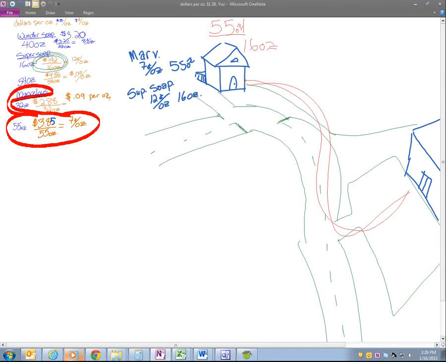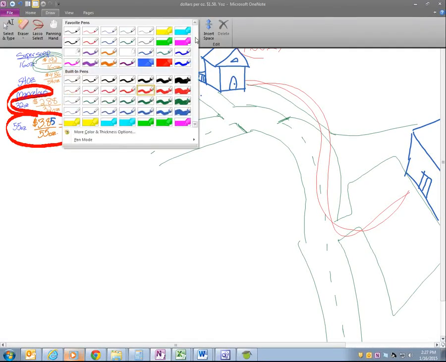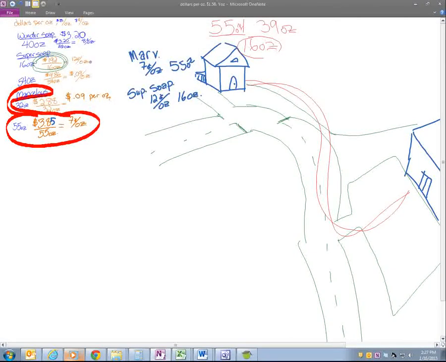So the thing is, they ran out. Meanwhile, the person that's up here has only gone through 16 ounces. So now they have 39 ounces left. These people have 16 ounces again and 1 trip to the store. Now they're doing laundry again and again, and then person 2 runs out again. So now they have to go back to the store. This time, 16 minus that is going to be 23 ounces. This person still has 23 ounces. That person has gone to the store and has 16 ounces again. They've gone to the store 2 times.